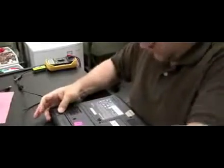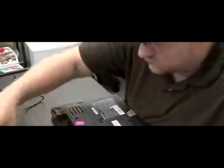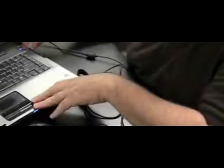So how do you test if your DC jack is bad? It's simple. Plug in the AC adapter, take the battery out of the computer. If the computer doesn't power on, then you know you have a problem with the DC jack. If the computer does power on, you could throw the battery back in and see if it charges. If the battery's not charging at this point, it's pretty likely it's a bad battery.